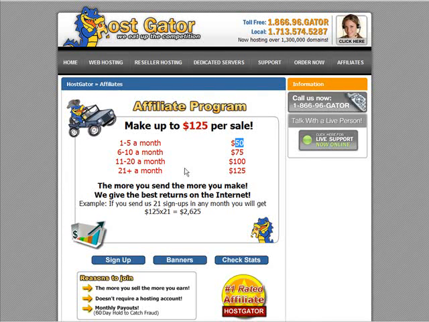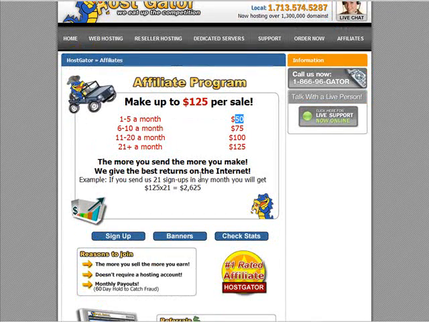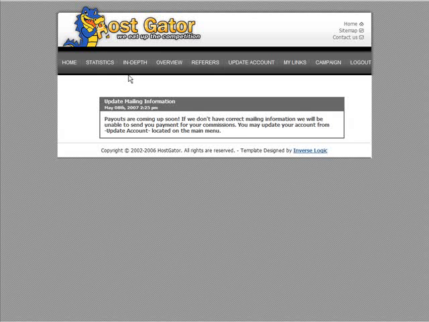So all you have to do is sign up for their program here. This is an example of a standalone CPA offer, and it is contingent on a purchase. Typically with a CPA network, once you sign in, you will have a place to get your links and look at your statistics. With HostGator, again, they're calling it an affiliate program, so you have your basic things here. But what you're going to want to do is get your links.